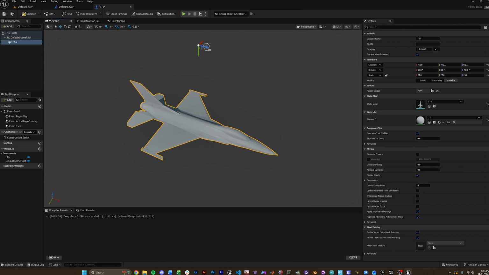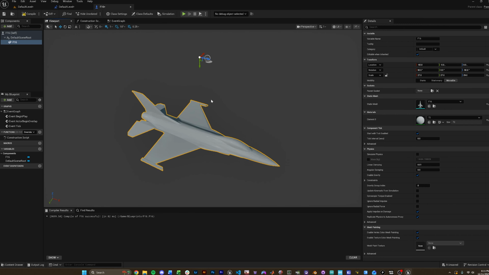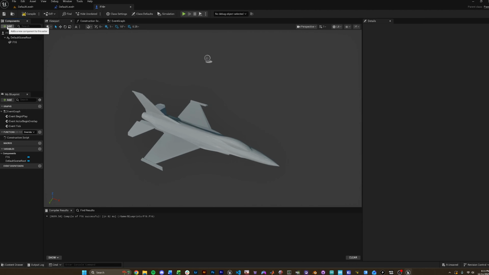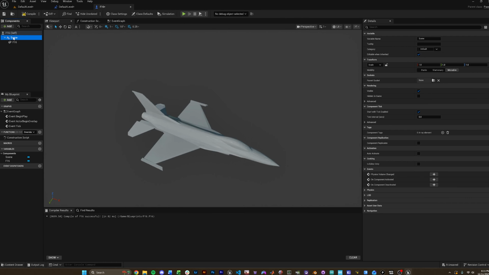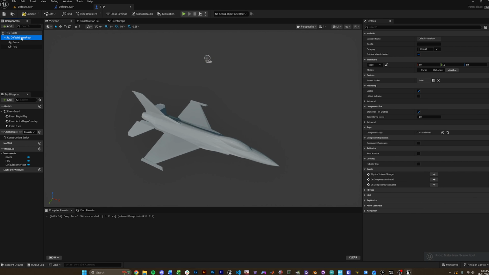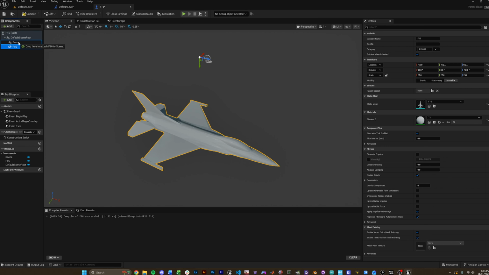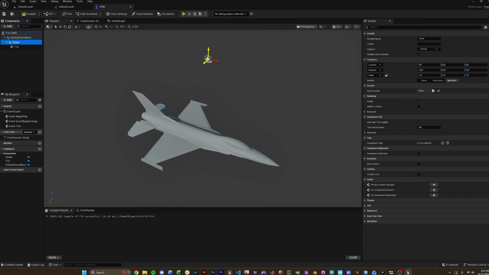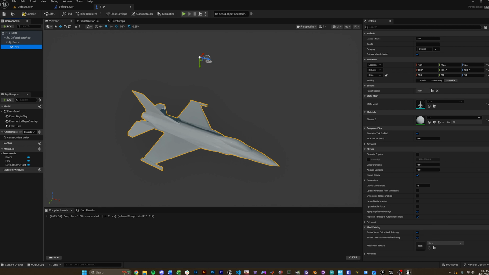There's not an easy built-in way to just move this there. What we need to do is come up to this add, search for scene, and then make sure it's a component of this. Whoops, don't want to do that. Component of this default scene, and then make the F-16 model a part of that scene. And what this does is now we have this origin, and we can move this aircraft around without moving our overall origin here.